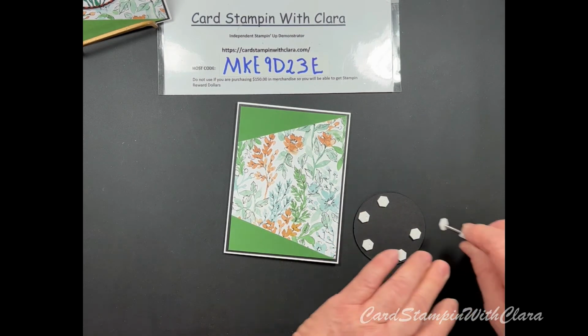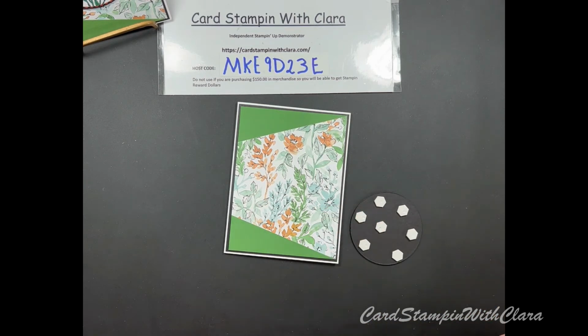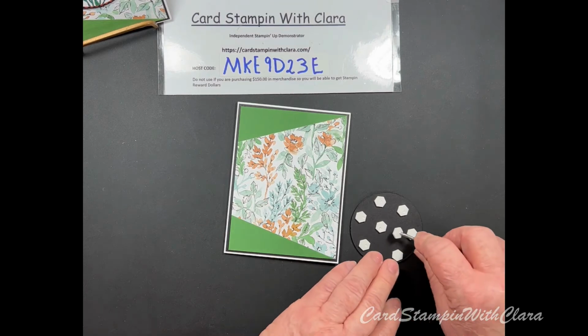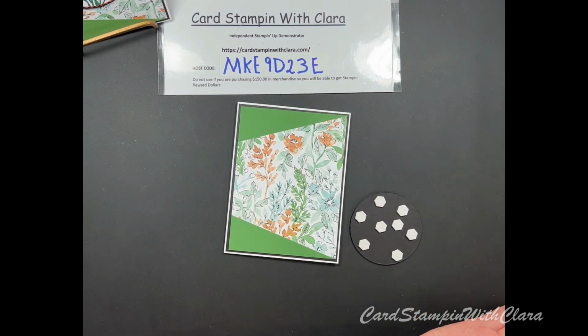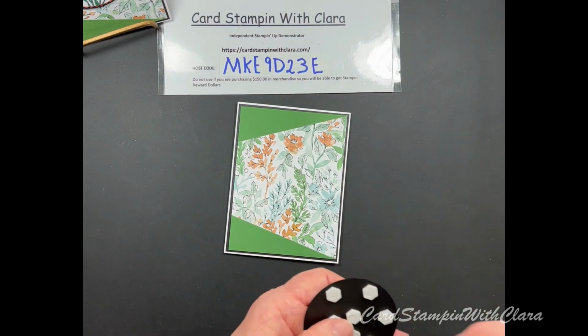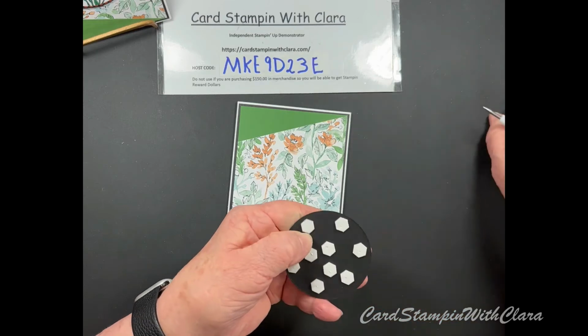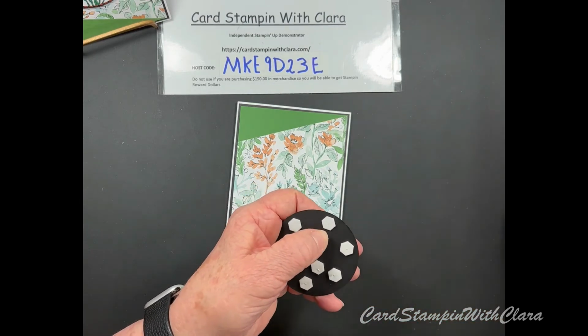Okay. Let me put one more there. I don't like a saggy middle. All right. I'm using my Pick-a tool here. It works pretty good for this.